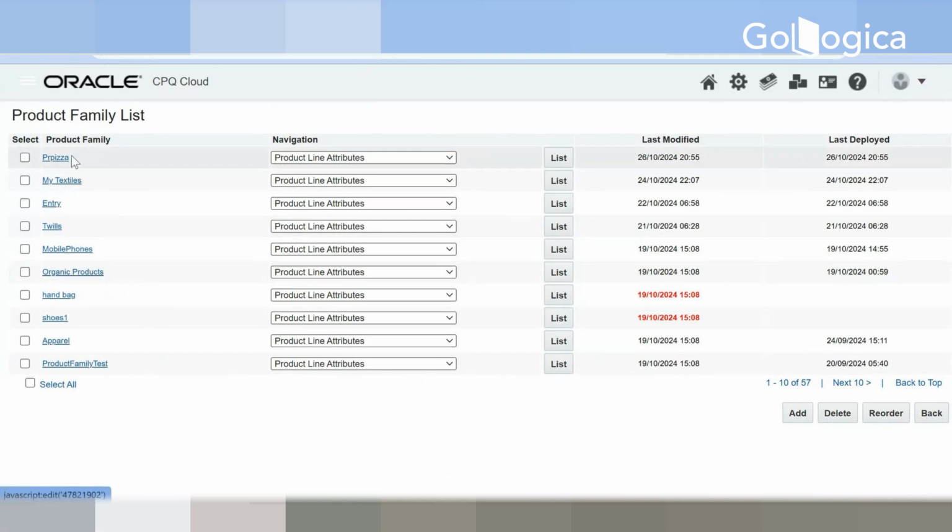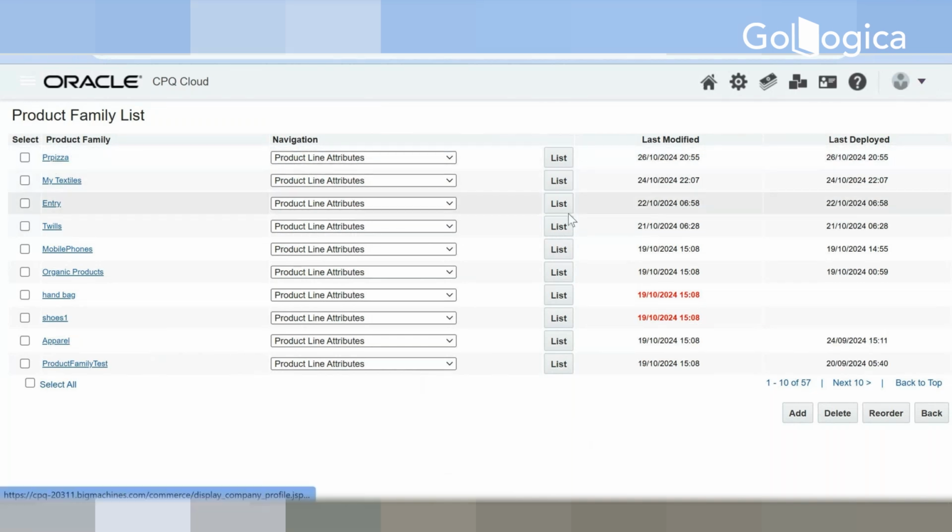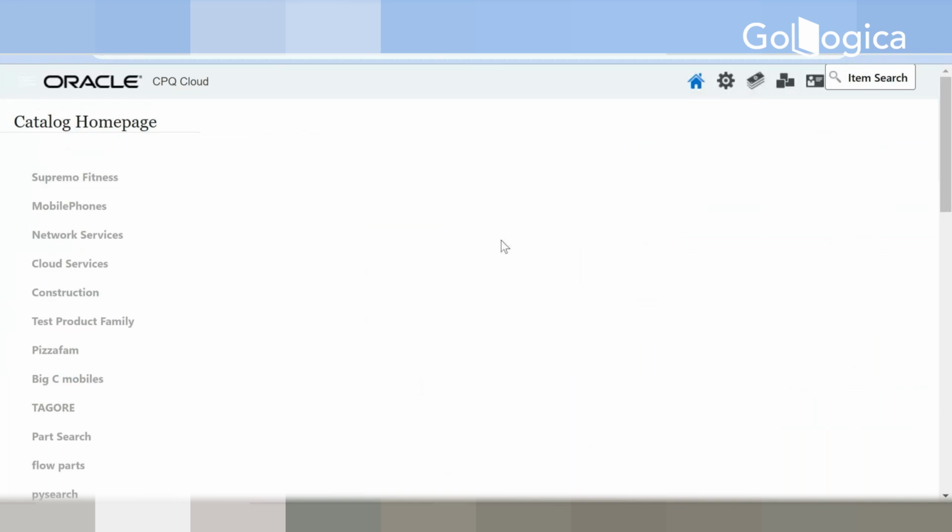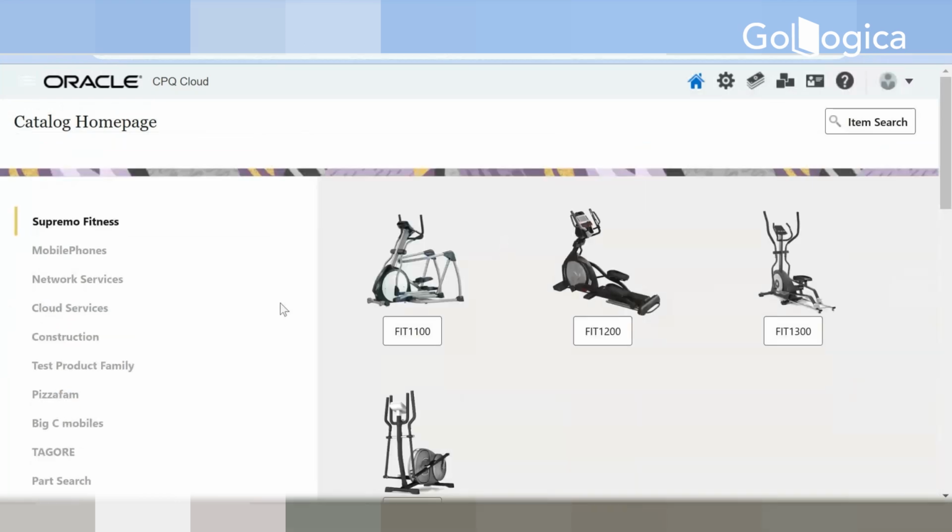Go to the home page, top side. Here on the left side, you can see the list of product families which are supported at present.